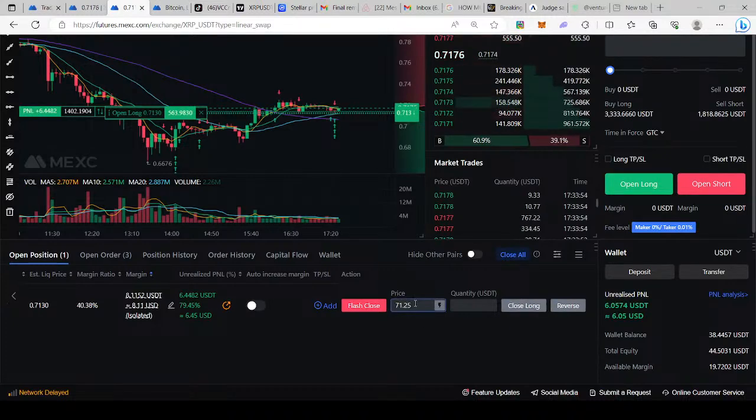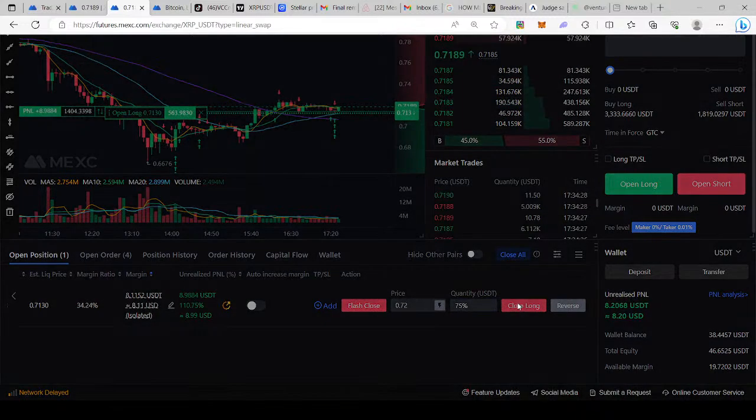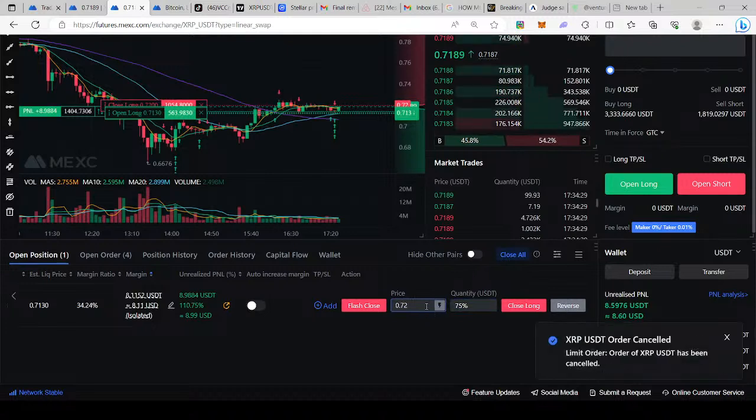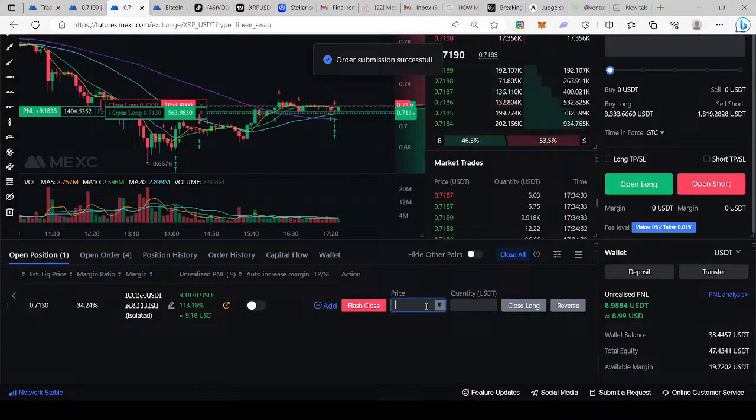A lot of times you also want to learn to set your profits, right? So in particular here, I can see that profits are moving pretty quick. So I'm going to set my profit for 72 cents. And if I can get to 72 cents, I'm going to take 75% of those gains. Oh my bad, I didn't put that in there, right. So 0.72, I'm going to snag 75% of those gains if it jumps to that. That's like 113% there.